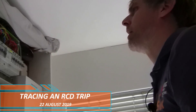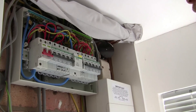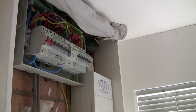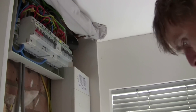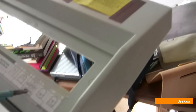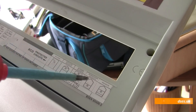Another day, another site. Another nuisance trip, two boards. We've got a nice Crabtree Starbreaker here. Obviously it's an older board and it's not in the neatest condition. The RCD here is intermittent and tripping off one of these circuits. Where's the front of the board? What have we got - what are our circuits? Shower, upstairs sockets, kitchen sockets plus end wall mid bedroom - that'd be where our lamps are plugged in. Downstairs sockets and sockets. I think it's probably something to do with sockets then, don't you Nigel?